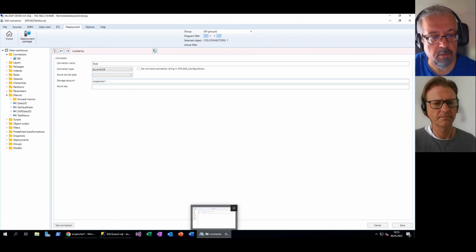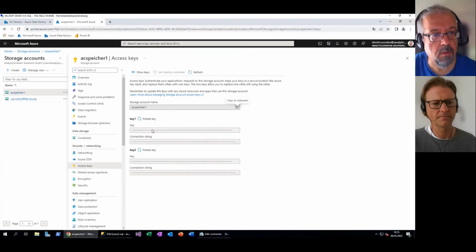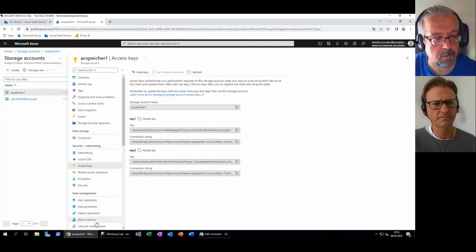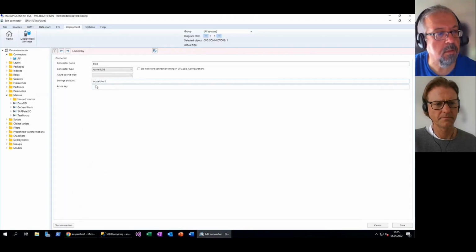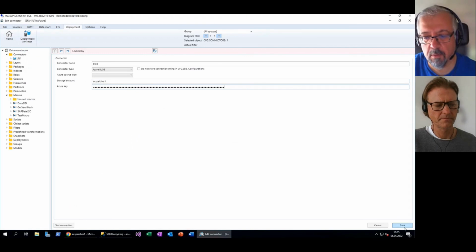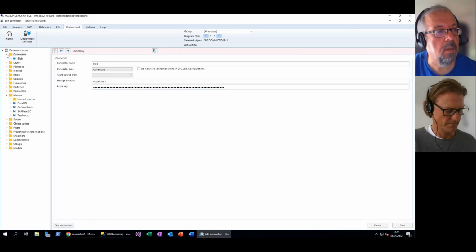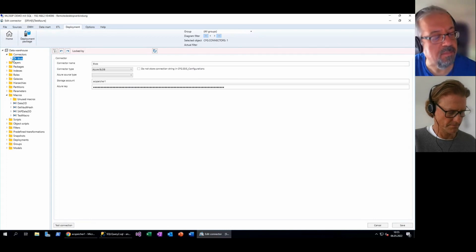I should go here and okay, show keys. And test connection. Well, refresh. Oops. Okay, I just modified existing connector, but anyway, it's not good.